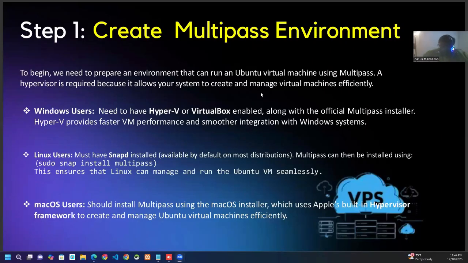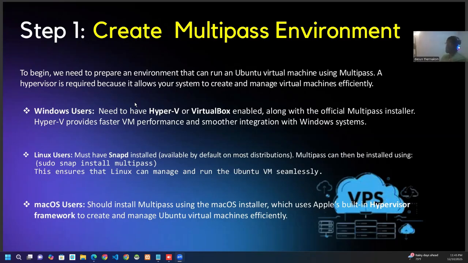So, step one, create multipass environment. To begin, we need to prepare an environment that can run an Ubuntu virtual machine using Multipass. A hypervisor is required because it allows your system to create and manage virtual machines efficiently.